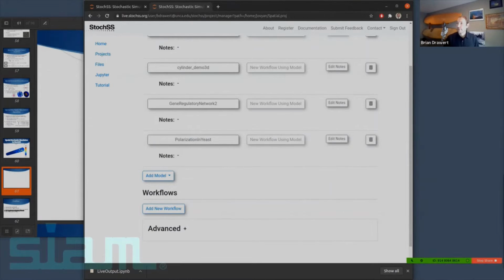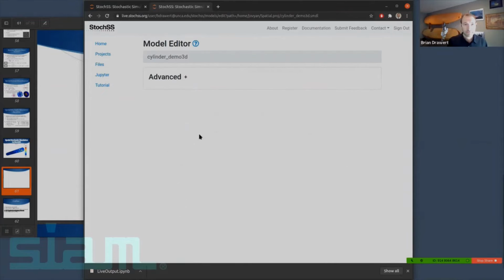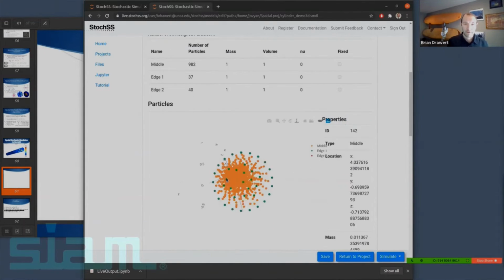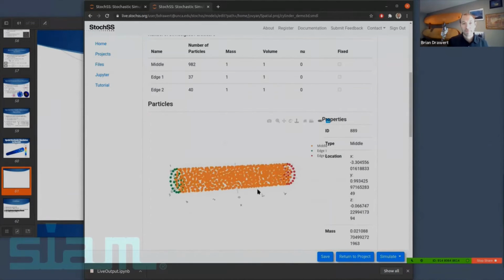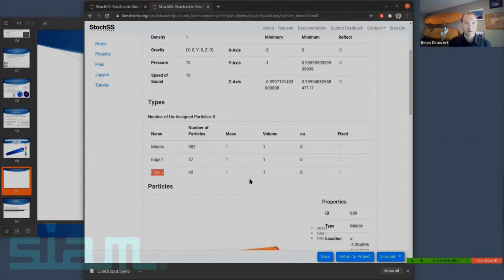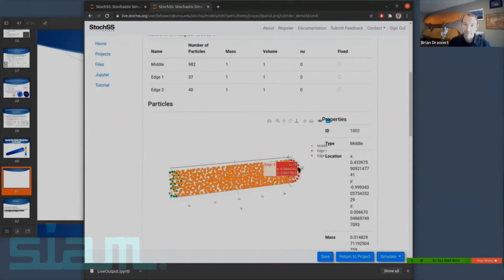So yeah, I'm very sad I couldn't show you the spatial birth death, but I can at least show you some cylinder annihilation. So in this one, I have a much more complex domain. So this one is a cylinder, and the two ends of the cylinder are specified as different types. So I have different subdomains within it. So here we have middle, edge 1, edge 2. And you can see the number of particles within each of those edges, and you can click on one of these particles here and see what's going on. So if I click this one, this is of type edge 2, click on one, that's a middle, click on one, a green one, that's an edge 1.